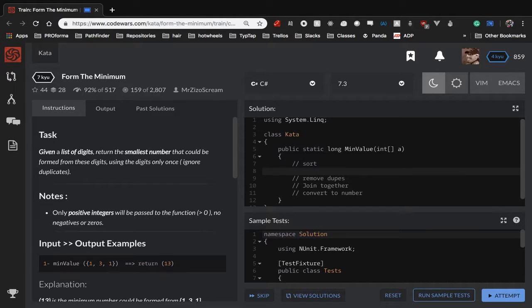Now inside of here, is there no way to join numbers without turning them into a string? Not really, not in that way. For this example here, 131, you have to somehow know that that first one is actually 10. You can't concat numbers? No, that'd be adding. Oh, okay, so that only works for strings.